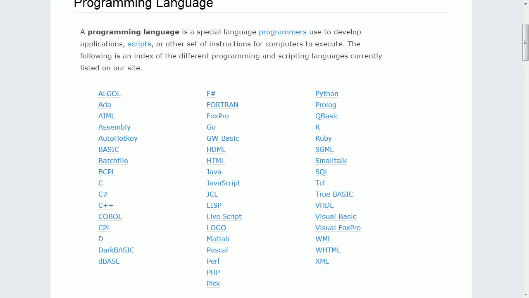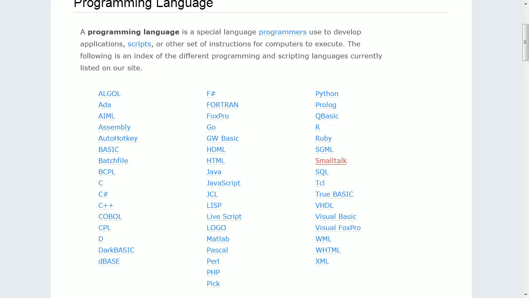The most common ones are BASIC, C, C#, C++, F# is a new one, Java, JavaScript, HTML, Perl, PHP, Python, Ruby.